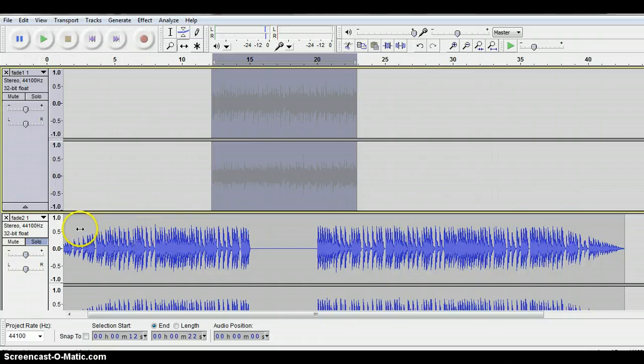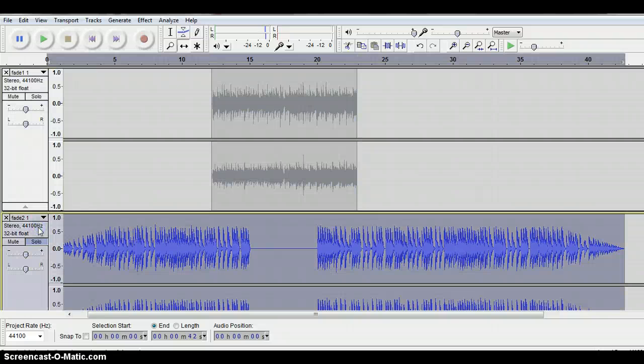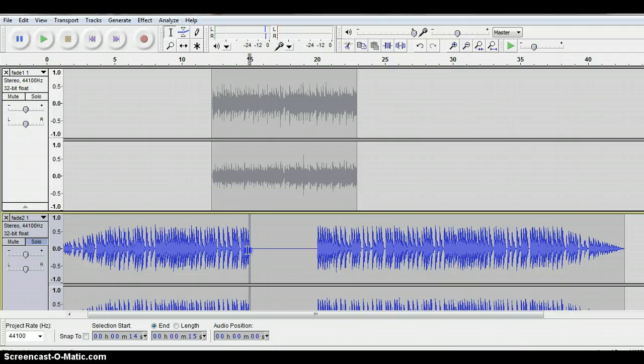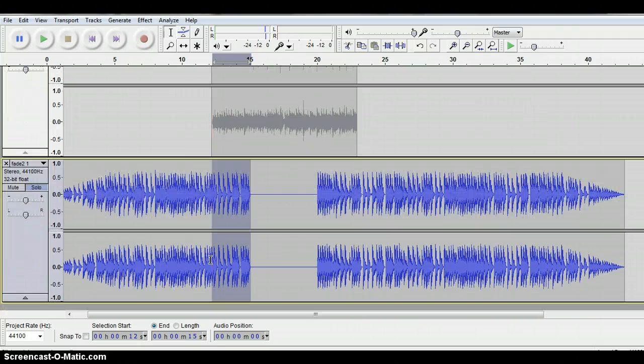Then we're going to come back down to fade 2, make sure it's selected. We're going to click the selection tool again, and we are going to select about the first 3 seconds right before the silence.